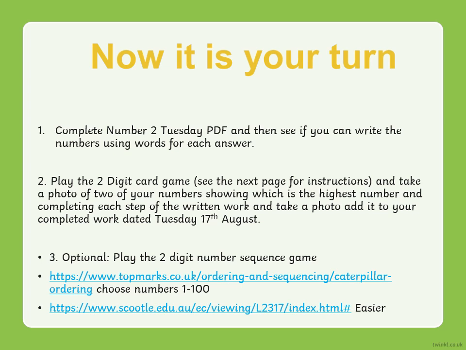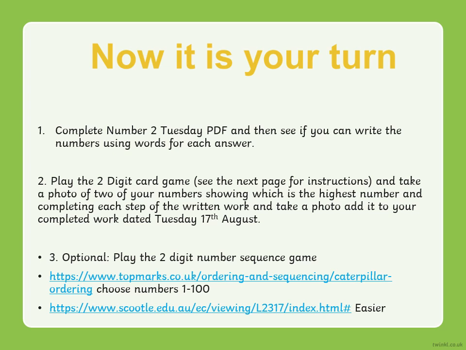Okay, now it is your turn. Number 1, complete the Number 2 Tuesday PDF and then see if you can write the numbers using words for each answer. Number 2, play the 2-digit card game. There are instructions on the next page, but I will also add a video to show you how to play this game. The aim of the game is to get the highest 2-digit number you can make using the cards. There are some cards included in your pack or online on the Google Classroom, so you can use those, or you can just use cards at home. I'll show you how to do that shortly.